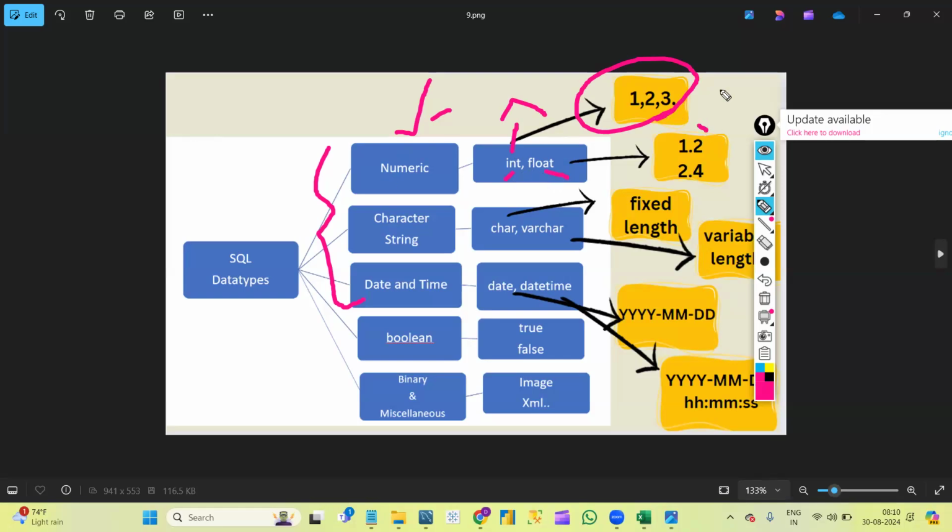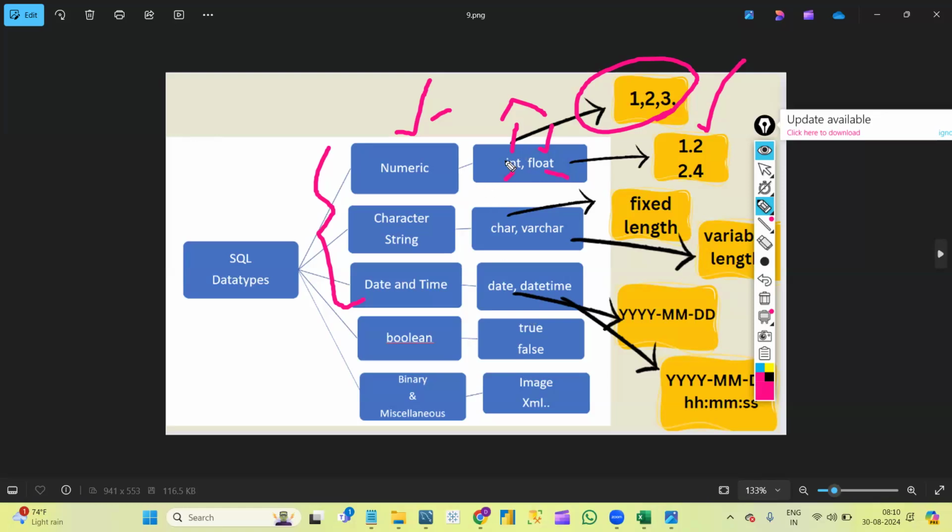To store decimal values like 1.2, 2.4, 5.6, if we want to store any decimal values, we will declare the data type as float. Okay, for each and every column, whenever we are creating columns, we know what kind of data we are going to insert in that table, right? So accordingly, we need to define the data types for those columns.